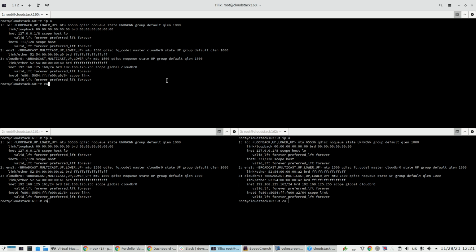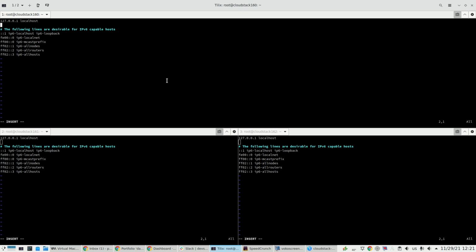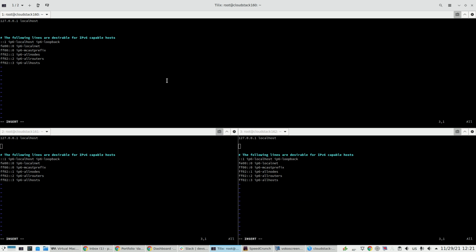I think what's still missing is adding all the hosts to the DNS resolving or to /etc/hosts, so each node knows the IP and name of each other.